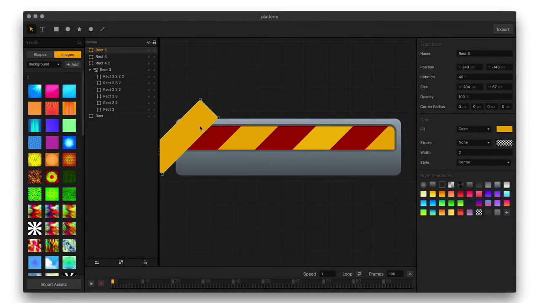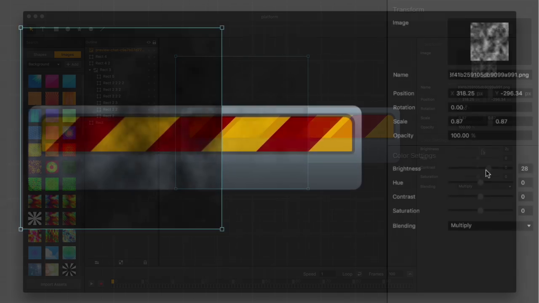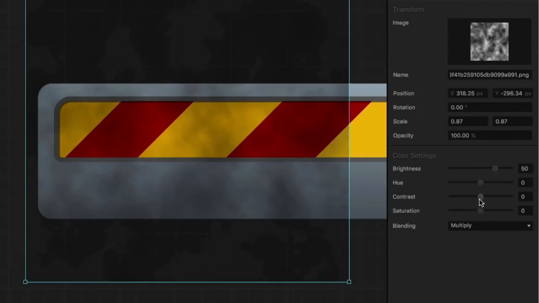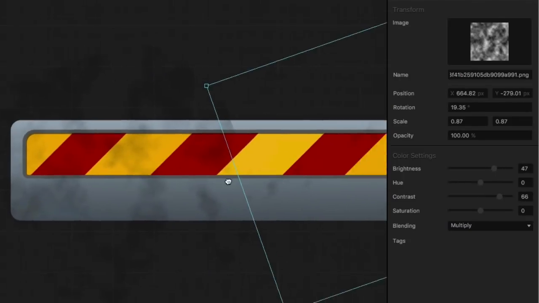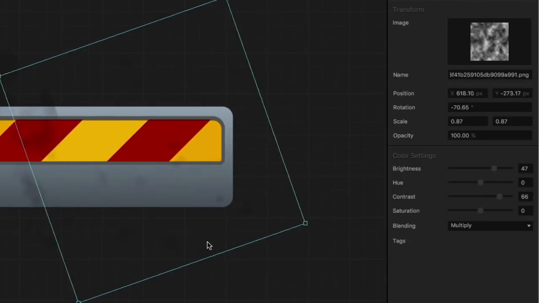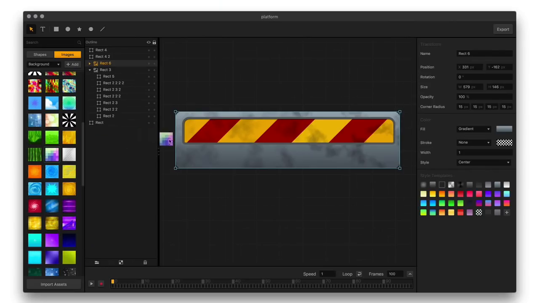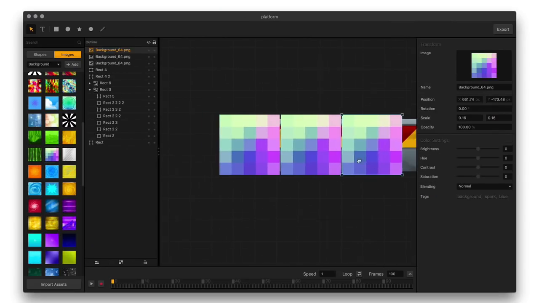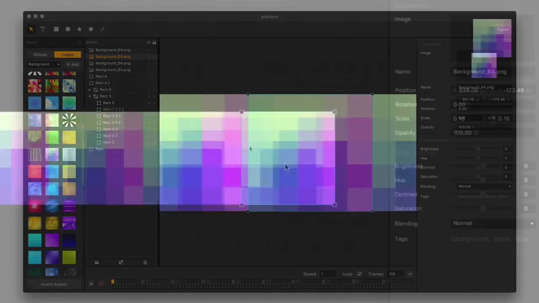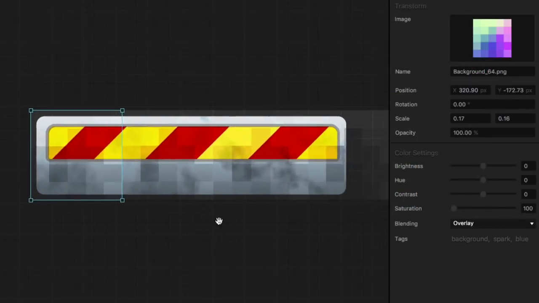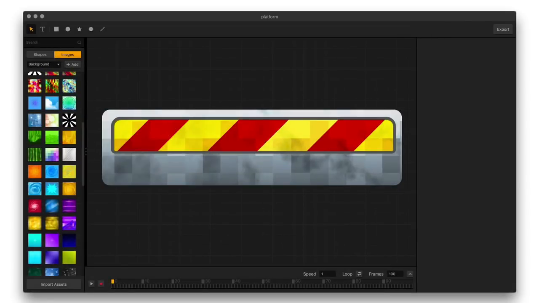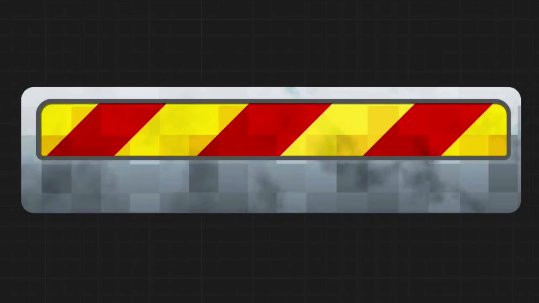You can also use Pixelbox to make assets for your games, like this platform here. We can build this out and really make it look professional by adding effects. Here I'm adding this rusty, smoky effect on top of this pretty plain looking platform. It gives it a lot of dimension. We could take this a step further by turning it into a pixel platform. We would just overlay these pixel backgrounds on top, reduce the saturation, and we would end up with a pretty cool looking platform made in a few minutes just using what's inside of Pixelbox.